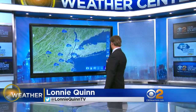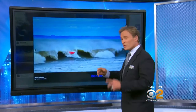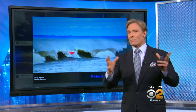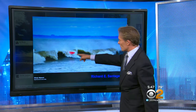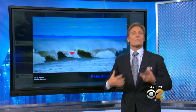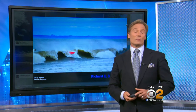Or maybe it's a day. You know what? Maybe we should check in on some pictures today. All right, this has really been the story of Hermine for this area. Onshore, it wasn't so much. It was offshore where those waves were churning and pushing. Well, there's a surfer in the middle of that, or I think maybe he fell off the board, but there's a surfboard in the middle of that, and the waves have been the story. And there's been some beach erosion because of it, but that is what Hermine served up in this area.